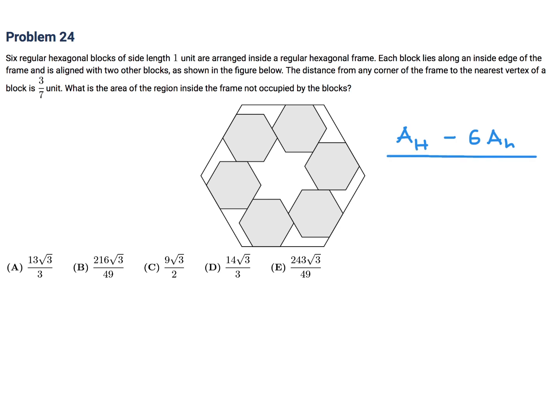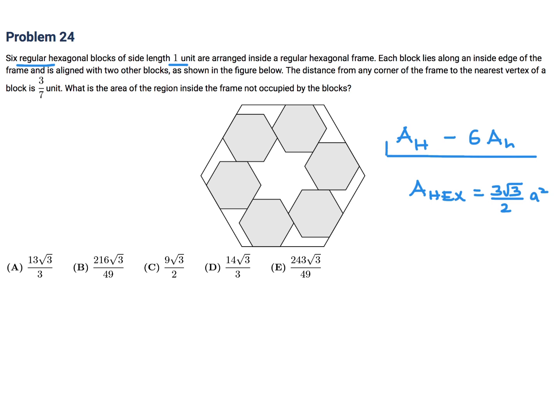Now, very helpful would be a formula for the area of a hexagon. And that formula is 3√3 over 2 a squared, where a is the side length. And really what we're talking about is regular hexagons, meaning all sides are the same. Okay, so since the side length is 1 for the big one, wait, is it the big one or the small one? The small ones, okay, the small ones have a side length of 1.